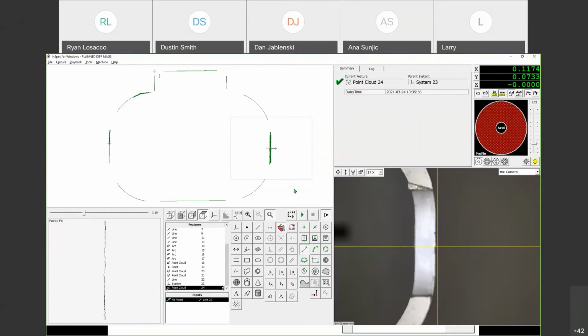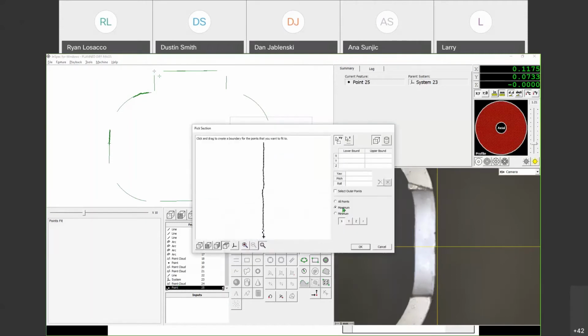And so now I originally had an F-scan line. I click point cloud, I click that F-scan line. So now it drew all those points out of that F-scan line. So now I can click point, I can click that point cloud, and I can see my max in X, and that's the direction that I'm going. You can find your minimum, which would be good for if you're dealing with any parting line mismatch. If you do a line across the parting line, and the parting line doesn't match up, you're going to see a dip in that line. So the minimum on that in X or Y, whichever direction you're going, will show you that deviation.